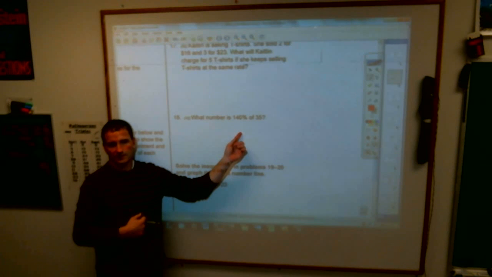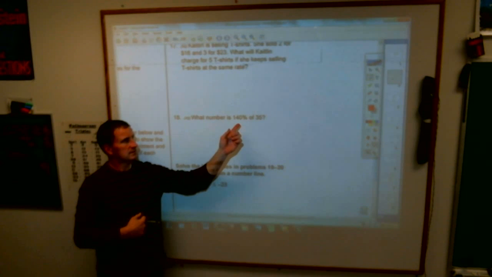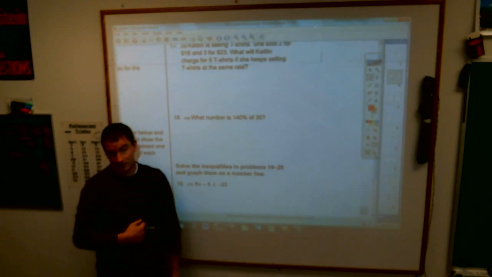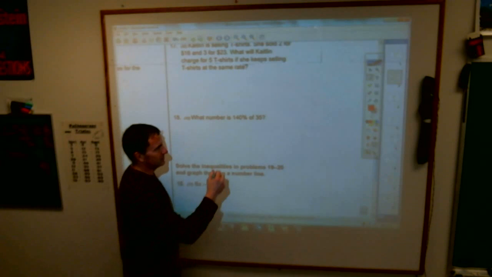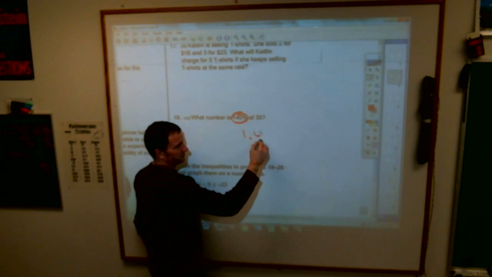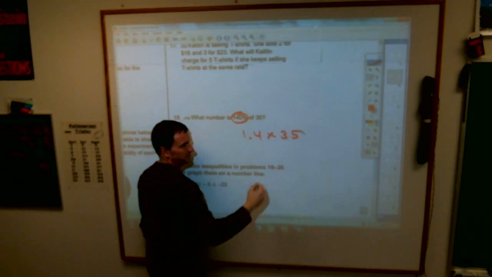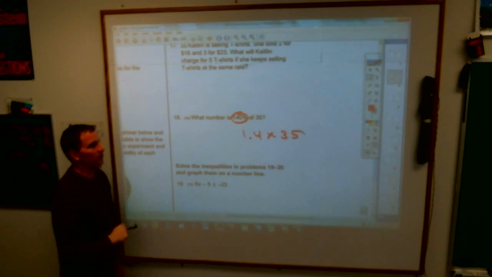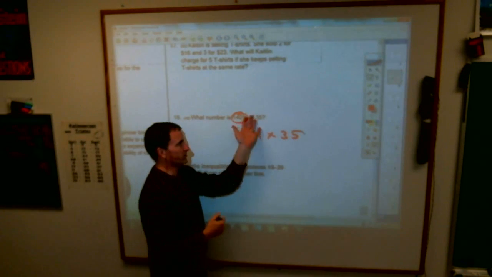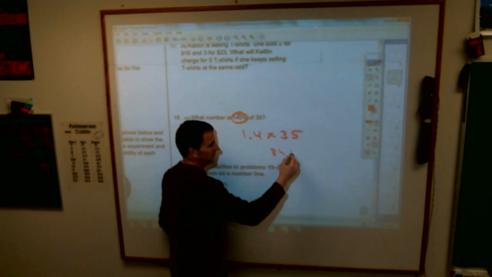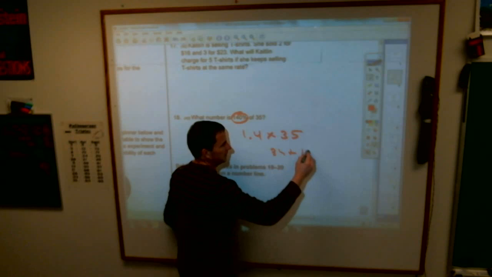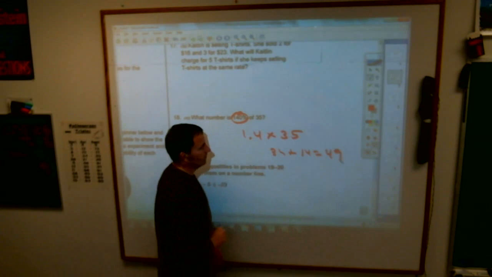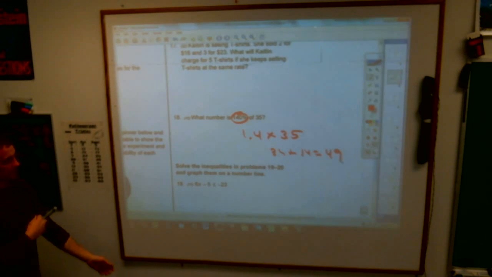100% of 35 is 35, and you multiply 35 by what's left, 40%, 0.4. Yes, or you could change this to a decimal, it's 1.4 times 35. Or Alex said, you could say it's 100% of 35, which is 35, and then add what 40% of 35 is, which is 14. 49, how about that? Either way you want to think about it, I'm good with that.